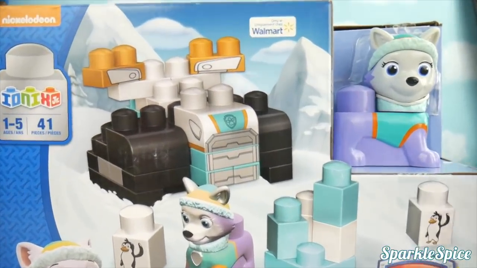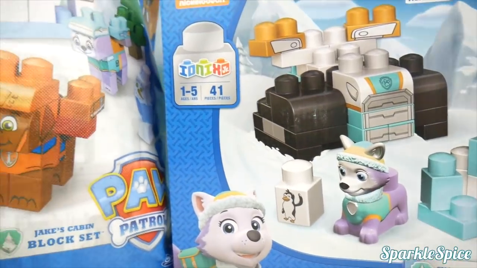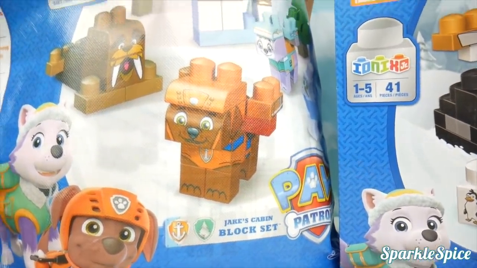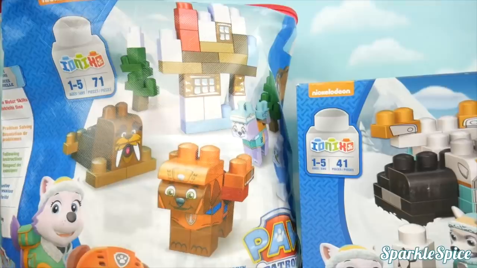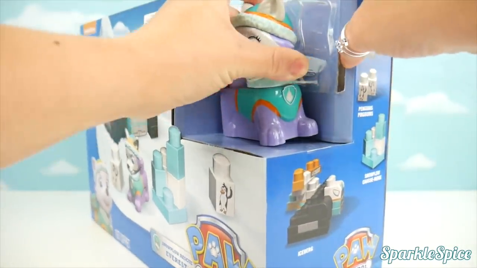Can't wait to get that open. Look at the big snowplow. And there's Everest. So cool. Plus, we have Jake's cabin's block set. I see a walrus and Zuma. And there's a cabin. Let's get these open. Let's get our box open and get Everest out of here too.